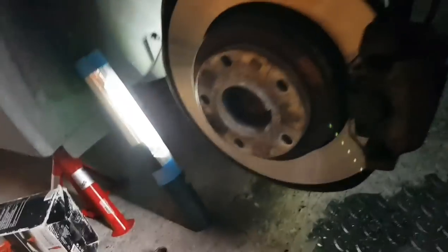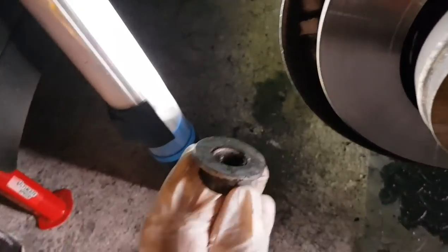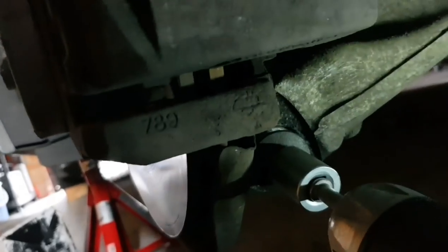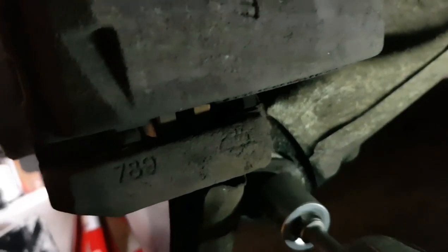I'm still in the same position, although I've now loosened that till it was finger tight and pushed that a little bit to draw the back end out ever so slightly. So the next thing I'm going to do is keep this more safe so you don't lose it. And I'm going to try and first of all see if I can spin this, so that is spinning freely.